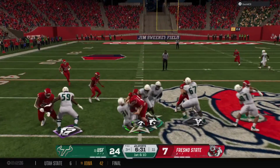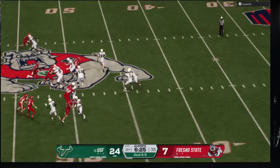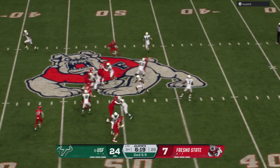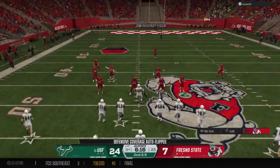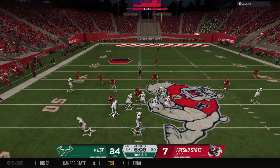So I think it's really smart for coordinators and offenses to continually throw these screens to playmakers. The give to the running back from the shotgun. And I think this has probably been the most surprising thing of this game so far. This guy's one of the best running backs in the entire country. They just can't get him going. He's never been able to get into a rhythm. You got to give the defense so much credit because they have been able to shut this guy down. And they got to keep that up here in the second half.